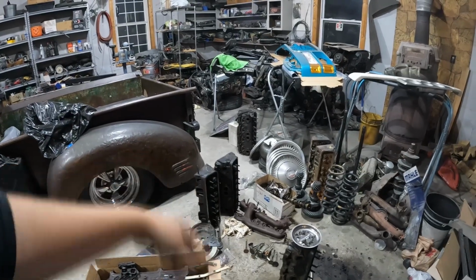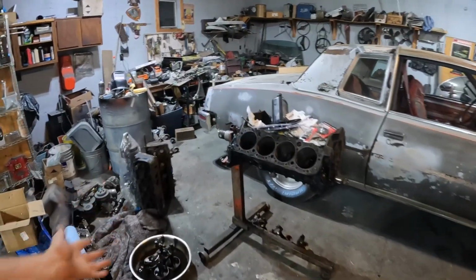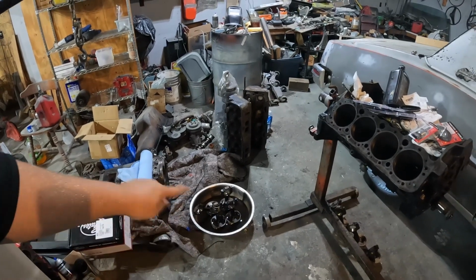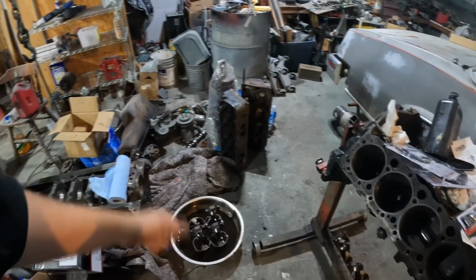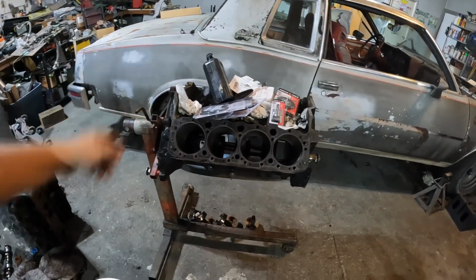So that's up in the air of what I'm going to do about the heads, and depending on what heads I go with, depends on what cam I go with. So right now, all I'm working on is getting this motor, the short block, back together. I've already got 4 of the pistons nice and clean. Now I'm going to work on the other 4, get all the carbon deposits out, get the rings broke off, and just clean it, get the wrist pins moving freely. Hopefully get the crank out tonight and just clean it all, put new crank bearings in it, put new rod bearings in it, and start installing the pistons.